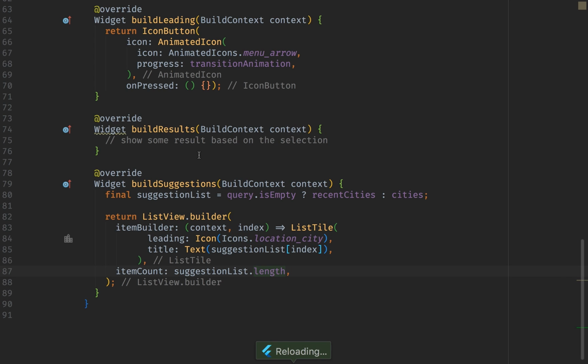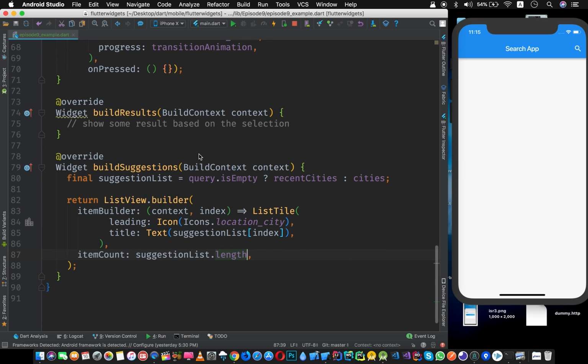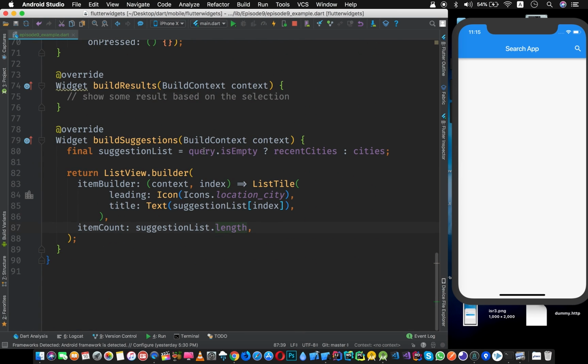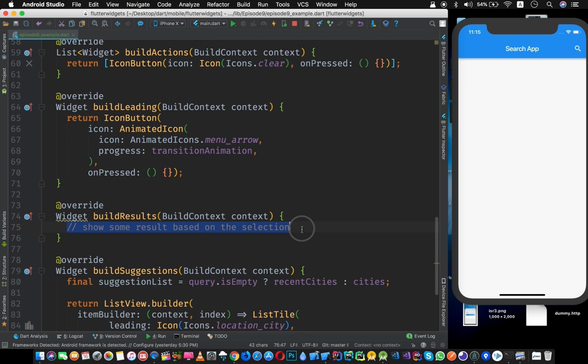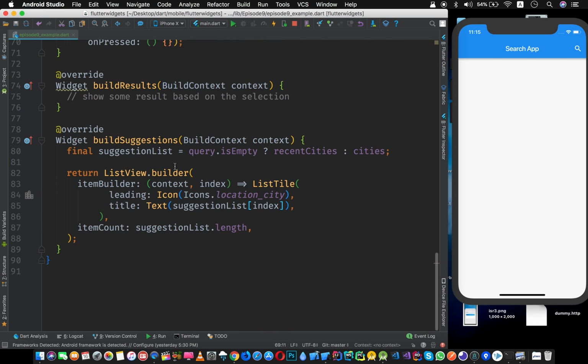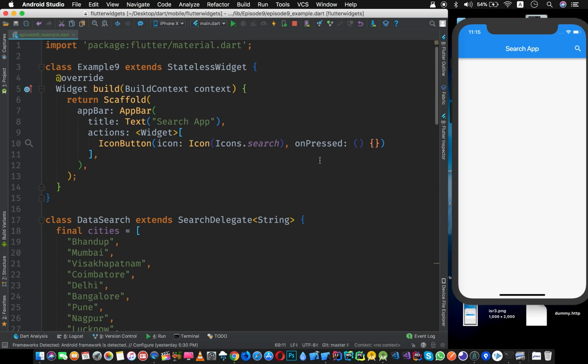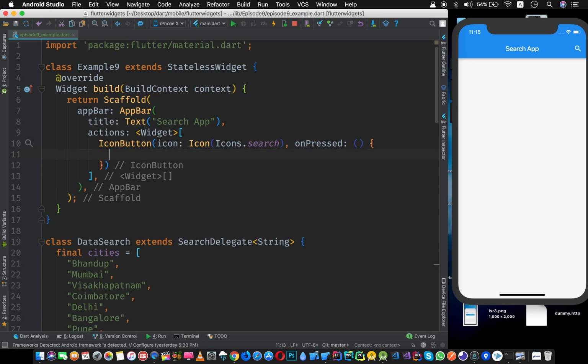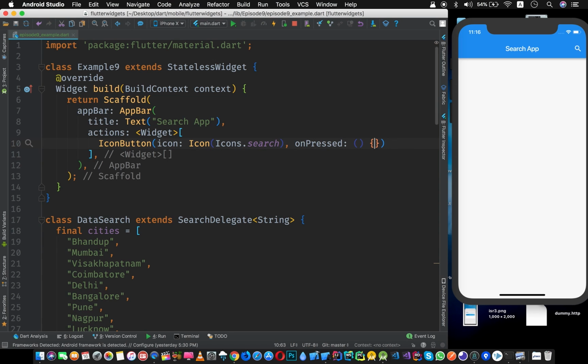Okay, and now we can go back to our normal mode, and now let's try to perform our search and see what we get. Okay, we haven't implemented this build results yet, but we will do that. So this is what we have now. As you can see, we have this search app bar, and here we have this search button, and on the press of it we want to do something so that we can see this show option. So one idea was, when you want to show a search bar, you implement your own text field on the top of it, then you do some decoration with it, so you can implement it by yourself.